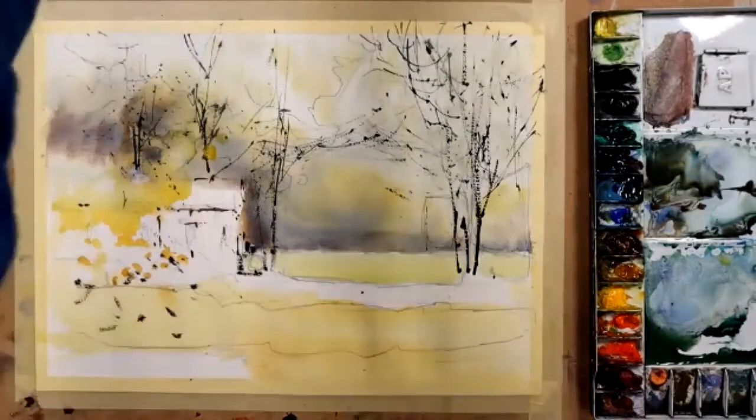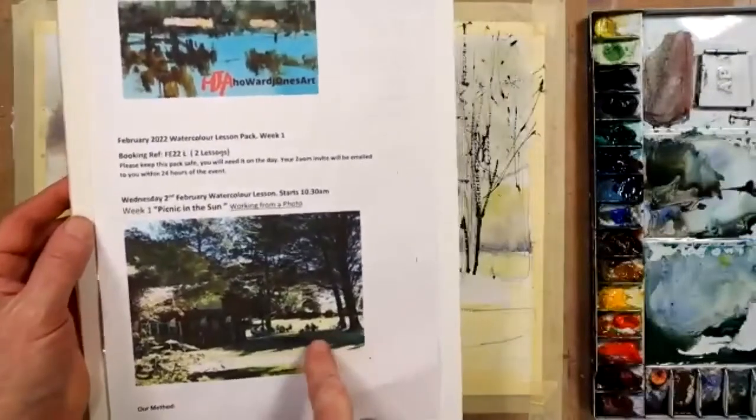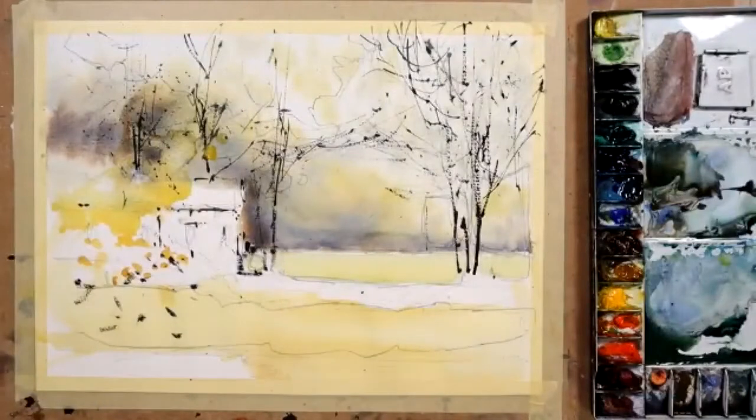I happen to like the color in the shadow on the photo. It's a sort of greeny blue. Now then, here's some advice about shadow colors and choosing colors. The rule books say that if you've got a warm light source, then you've got cool colored shadows. So in other words, you've got a nice bright yellowy sun, perhaps it's the end of the day. This would be a best example.